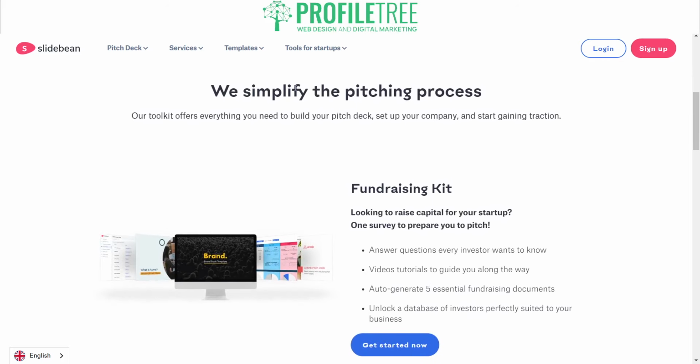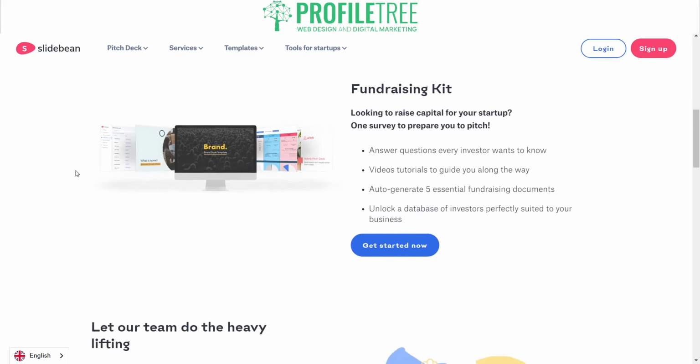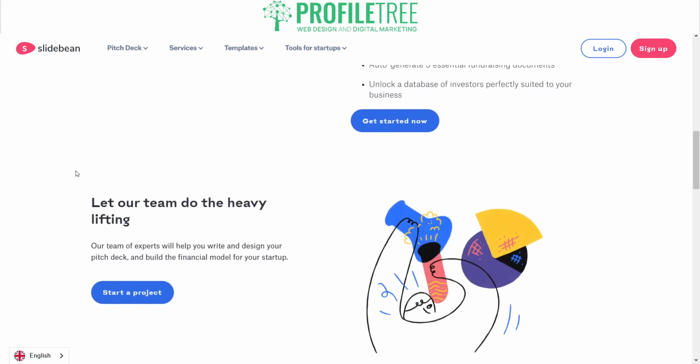Now, as we've seen there earlier on, we've got the pitch decks, you've got investor updates as well, which is the investor tracker. You've got sales presentations as well. Of course, there's a couple of different ones there for financial modeling and budgeting. So quite a few different categories in terms of using the actual presentation itself.